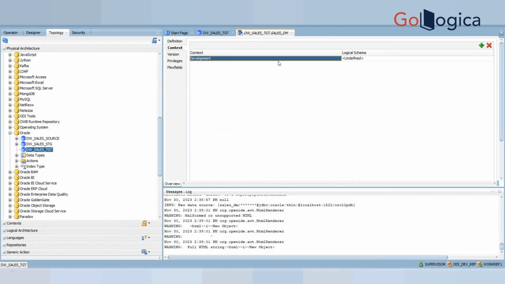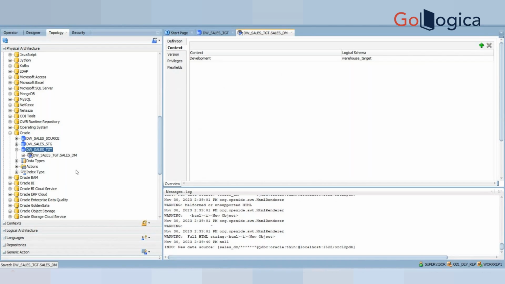I'll say development, and instead of creating the logical schema first and then selecting it over here, we can even type the logical schema name. So I will say warehouse underscore target, and I'll click on save button.